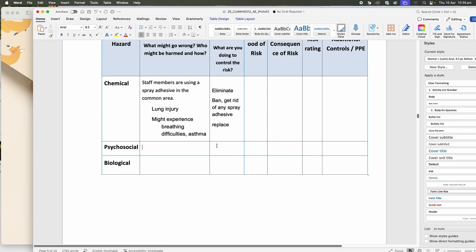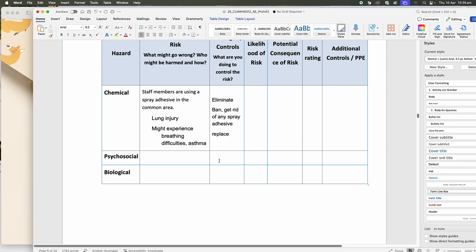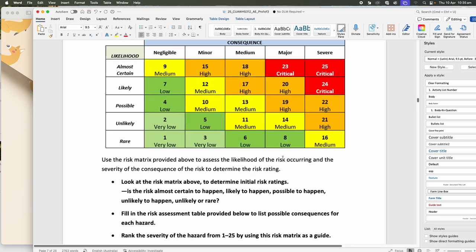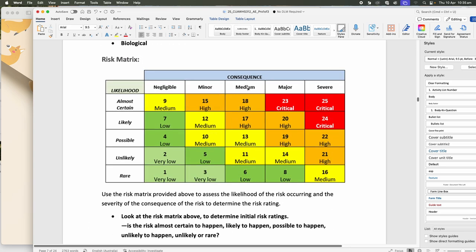So eliminate the risk. What are you going to do to control? You're going to report it. What's the likelihood of risk? Again, use your own judgment on that. Potential consequence, could it be quite severe? Again, go back and have a look at the matrix. Which one do you think? Do you think it's medium risk or major? Do you think it's severe?